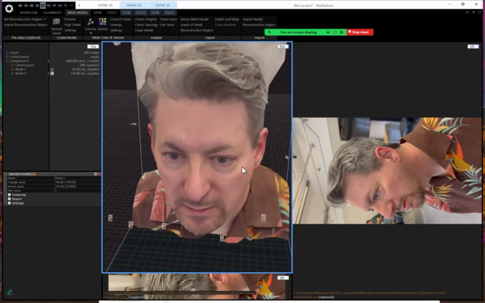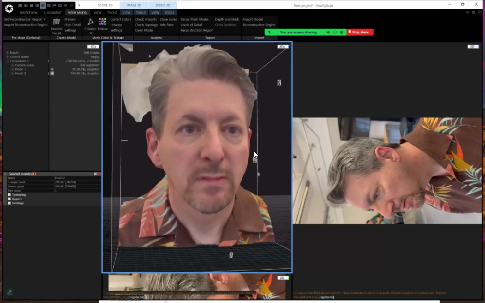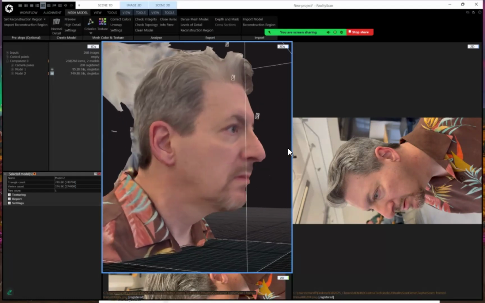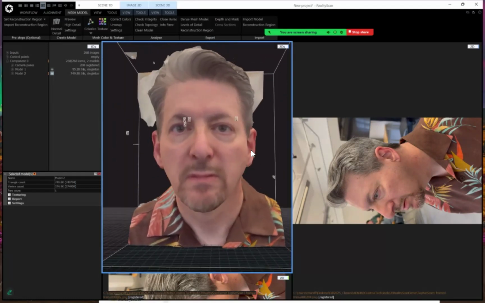So again, I don't care about the hair. I'm going to get rid of that anyway. But the rest of it, one thing that is a problem: if you have one of those big hipster beards, I don't have one. Yours really isn't that either. But some people do have big beards. That's not going to do well here because that's going to become a big, gigantic jaw in the metahuman. And you'll have to fix that.